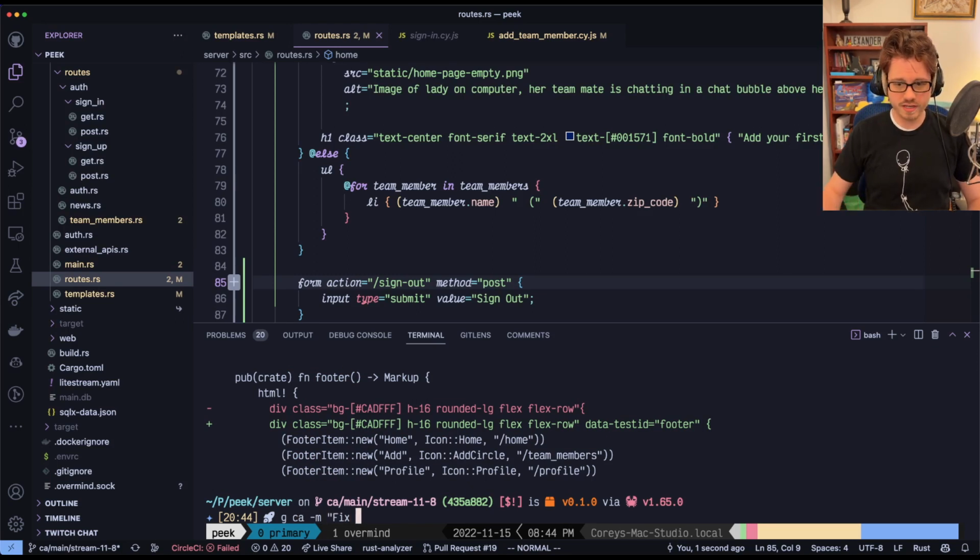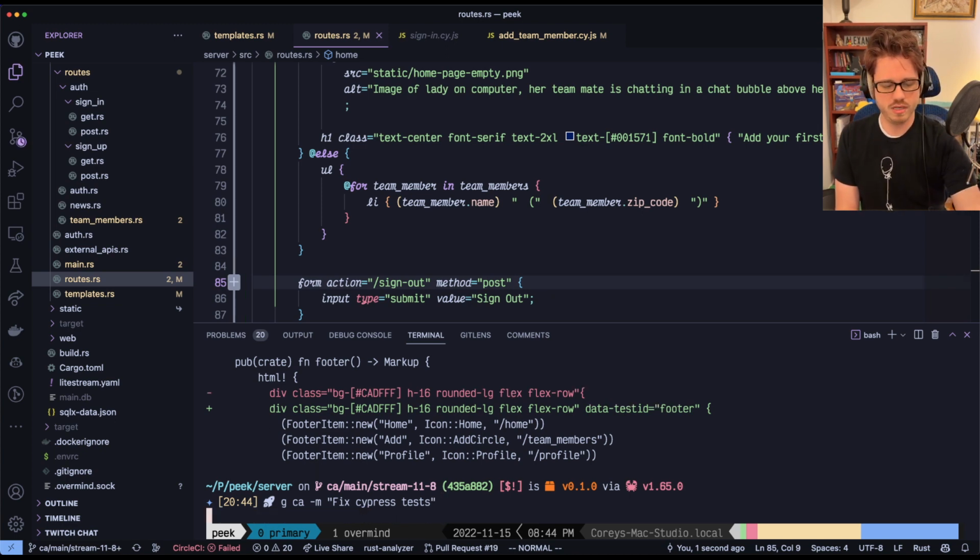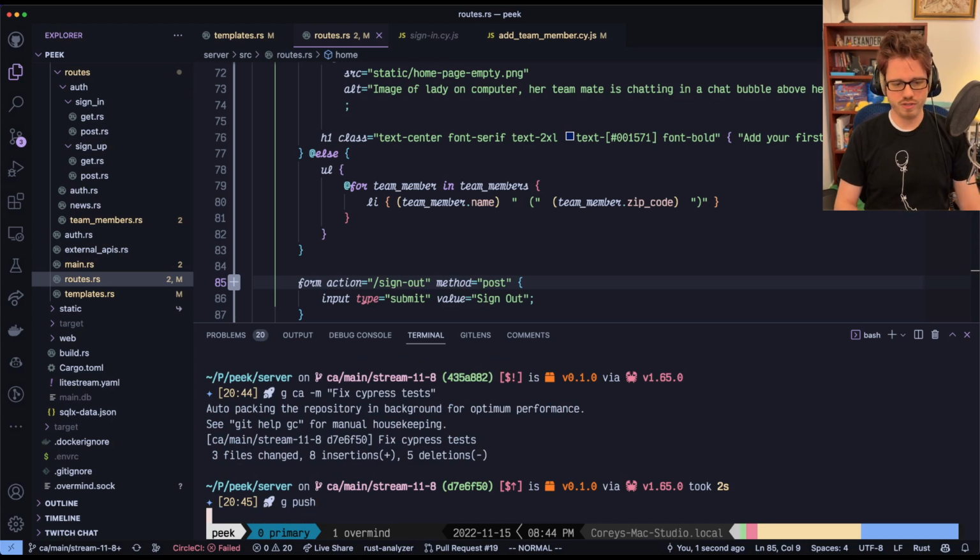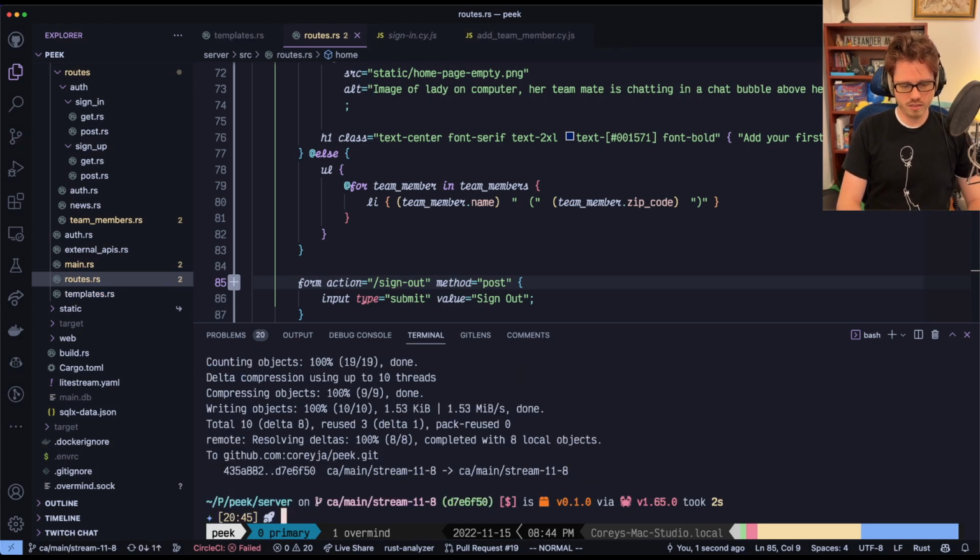Not sure, like, I like the data test ID footer instead of adding a class or an ID. I've always liked that. But I don't like that it's not something you can see visually, but I don't know a better way to say, hey, look at the footer. So I think I'm fine with it for now, but I do want to think about it. With real design, it's just fixing them. Nothing exciting to say about it. Let's push it. Okay. Let's git stash pop. Pop. There we go.